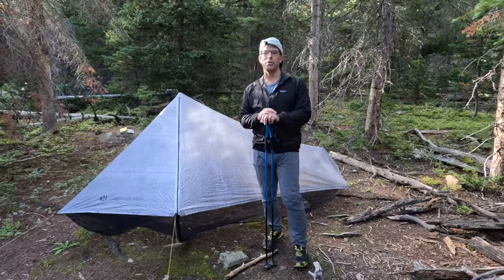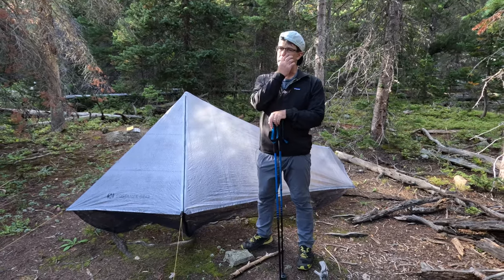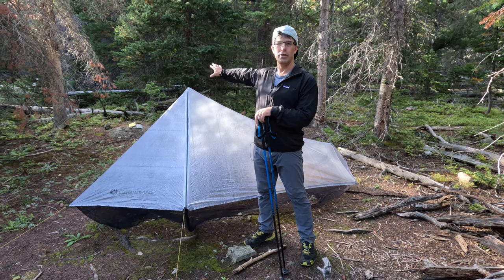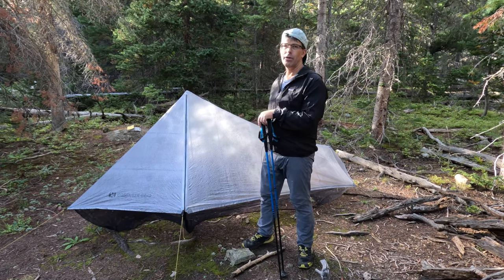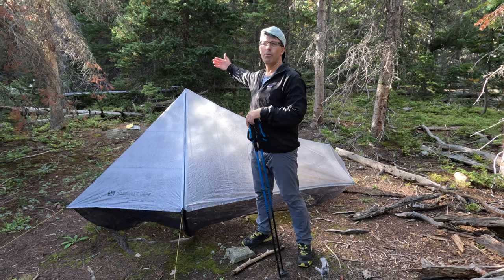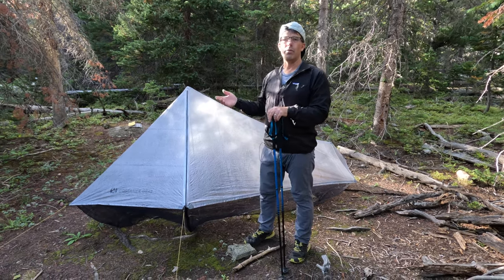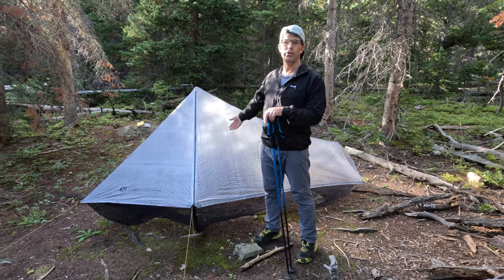When pitching the Whisper in stormy conditions, we need to get a little bit creative. There is a way to do it so that one side of the tent — in this case the back side — is pointed in the windward direction. Because the Whisper has a full mesh perimeter on the outside, if wind is blowing against the back of the tent, it's going to blow under the tent. Normally that's good because it helps mitigate condensation. But if you need to sleep warmer and want to block the wind on the back side, I'm going to show you how to do that.